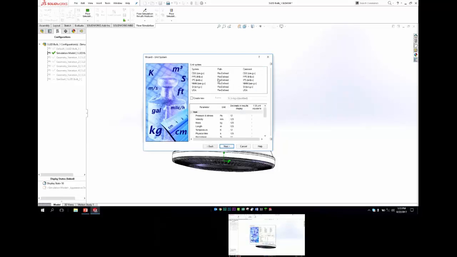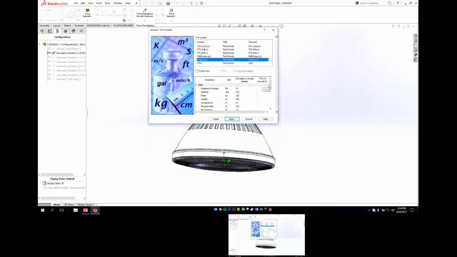In the next window, most of these windows are just designed for convenience. This is where we would choose our unit system. We may be collaborating with folks overseas. In the United States, we tend to use inches, pounds, feet. If you may be interfacing with folks in Asia, they may be using millimeters, grams, seconds. Or what if it's a combination of all of these different units? When you start talking about flow simulation, you get into what could be a veritable rat's nest of units.